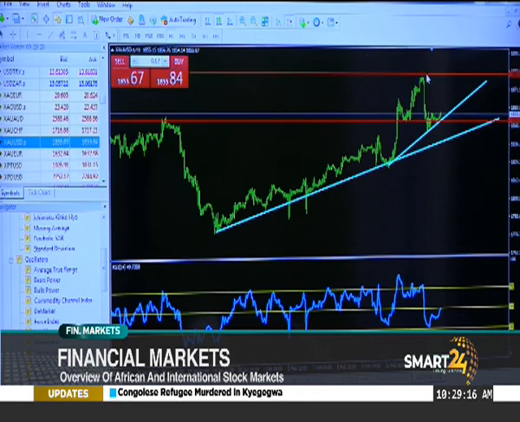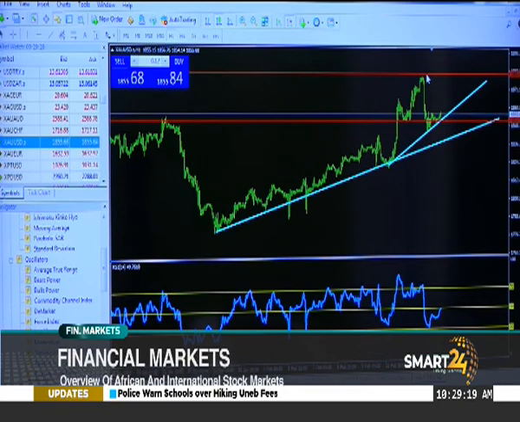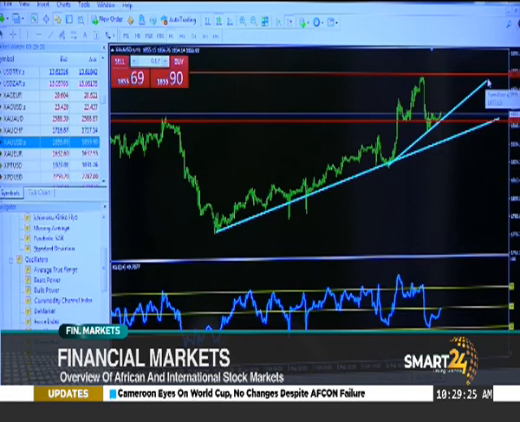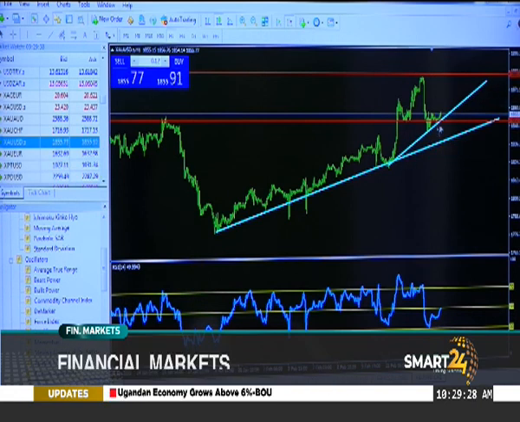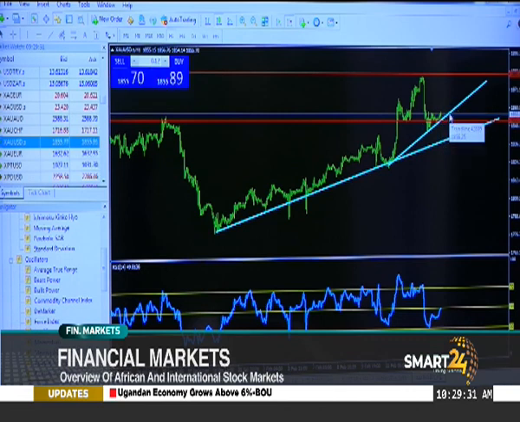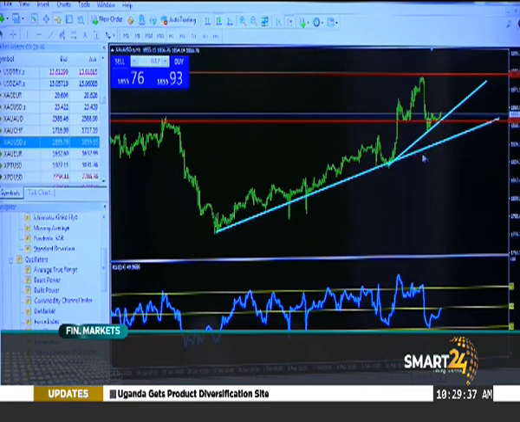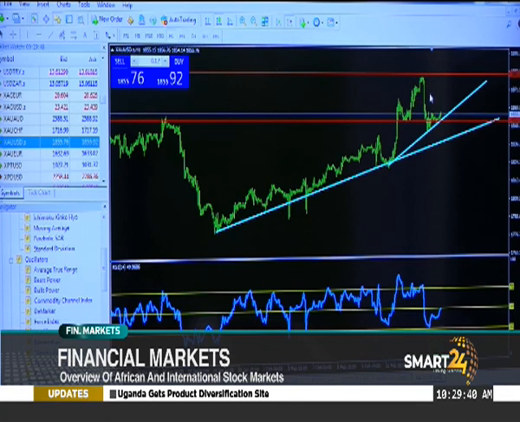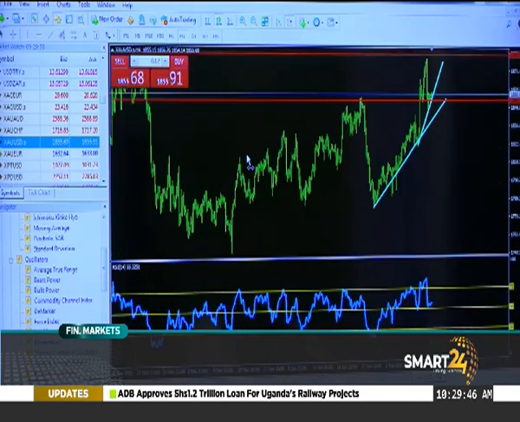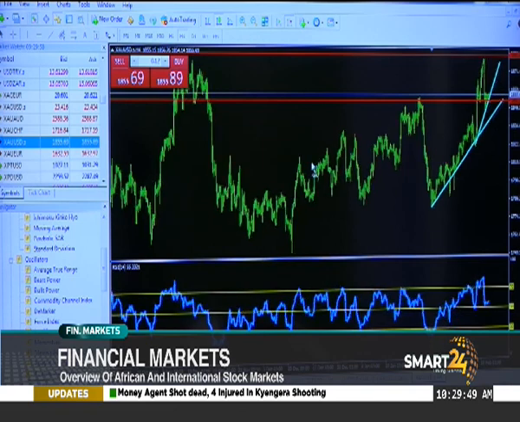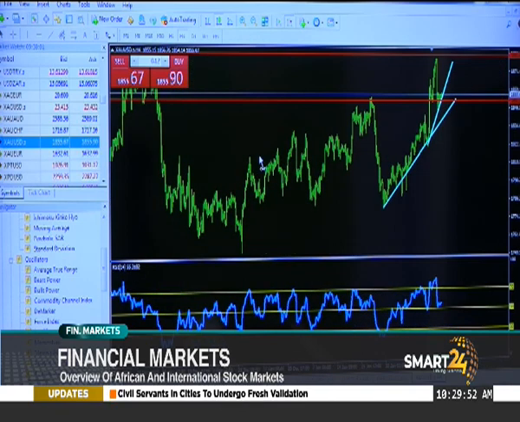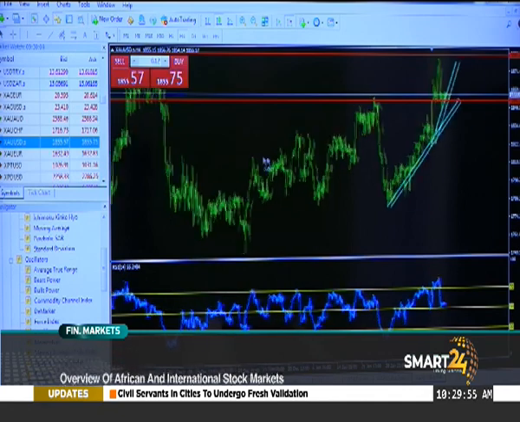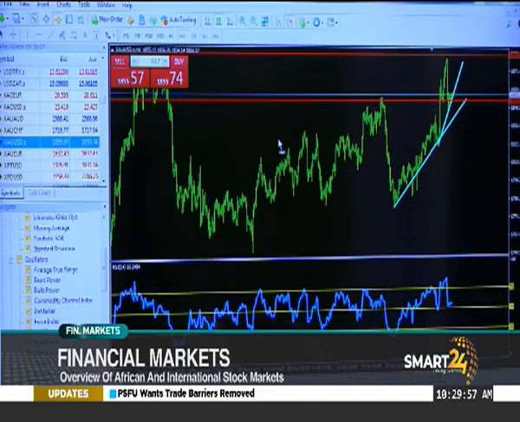Above that top point. But between now and when this event comes out, the FOMC minutes, if price breaks below this first blue line, this first trend line, then it gives us more reason to sell. And if it breaks this one especially, then we have even more reason to sell. So reasons to buy is if this is an actual area of support and price is moving back upwards. Looking at the 4-hour chart, it looks like price has hit a ceiling. It looks like it has actually hit a ceiling, and anything can happen anyway.